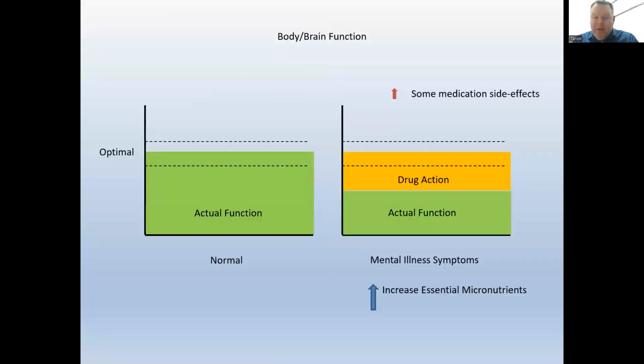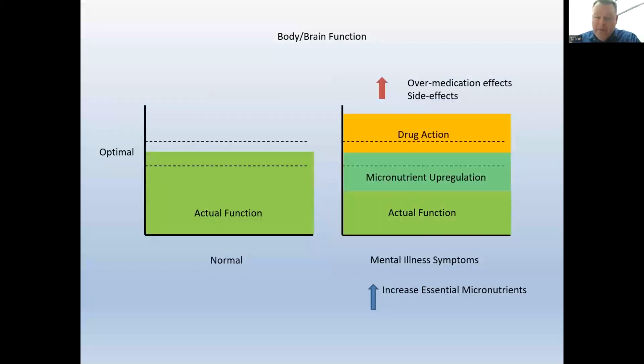When broad-spectrum micronutrients are added to the first scenario, we consistently observe two things. First, we see improved cognition, improved sense of well-being, improved mood, and reduced anxiety and stress. But we also see, two, an increase in medication side effects, which indicates some change in the effect of the medication as described in the Merck manual. Interestingly, we do not observe this pattern in medication-naive individuals, which reinforces that what is being observed is a drug-nutrient interaction.